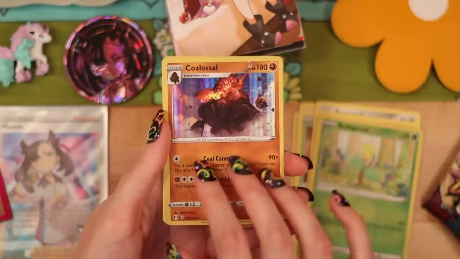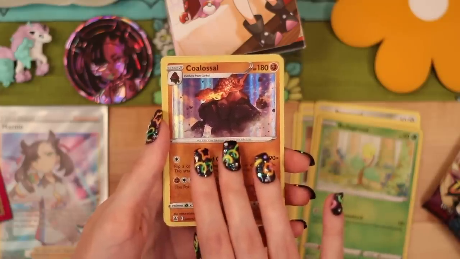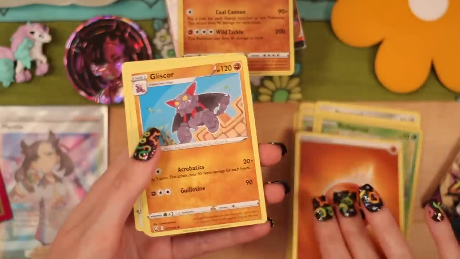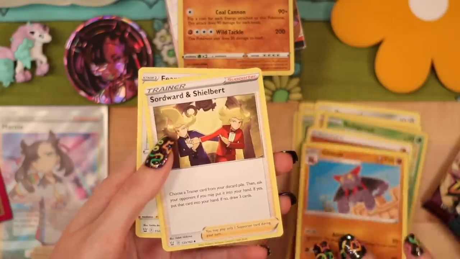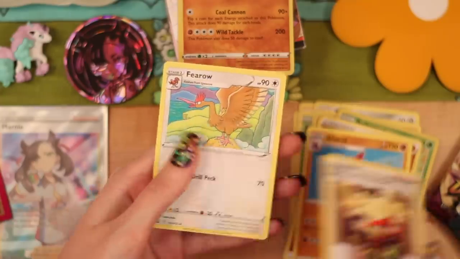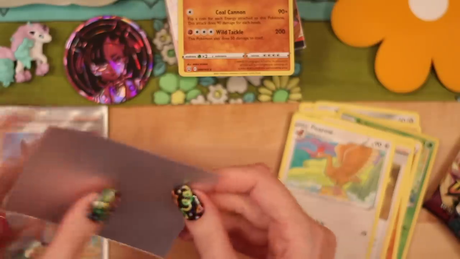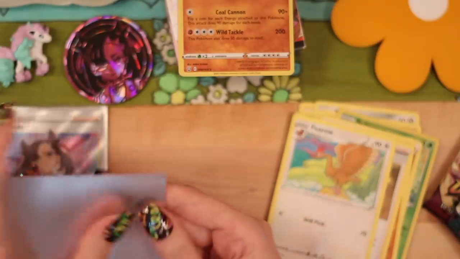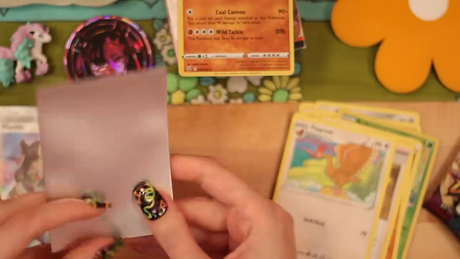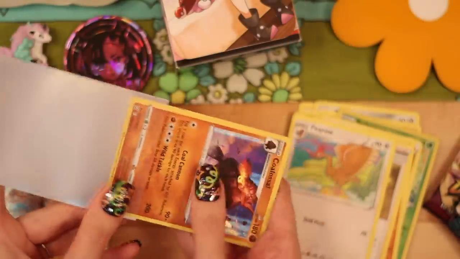Wow, I feel like we should put a sleeve on this, actually. Let me put that right here. We've got an Energy, a Gliscor, a Swordward, and Shieldbird. These guys kill me. And a Fear. Let's go ahead and put a sleeve on that colossal, because that's a pretty cool card. I don't really know what the rarity of that is, but I think it's pretty neat. So why not sleeve it, right?